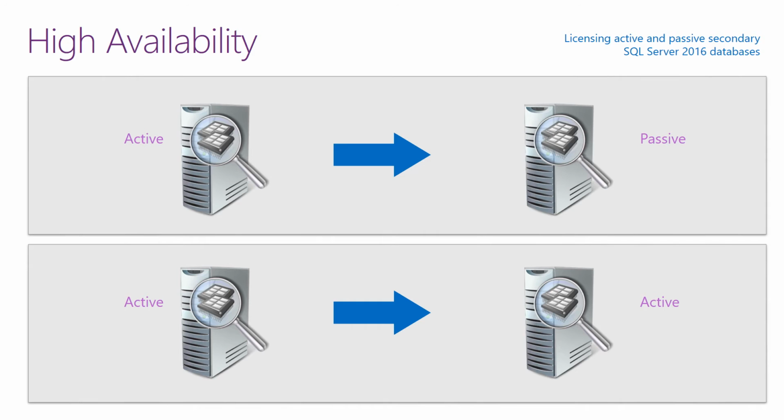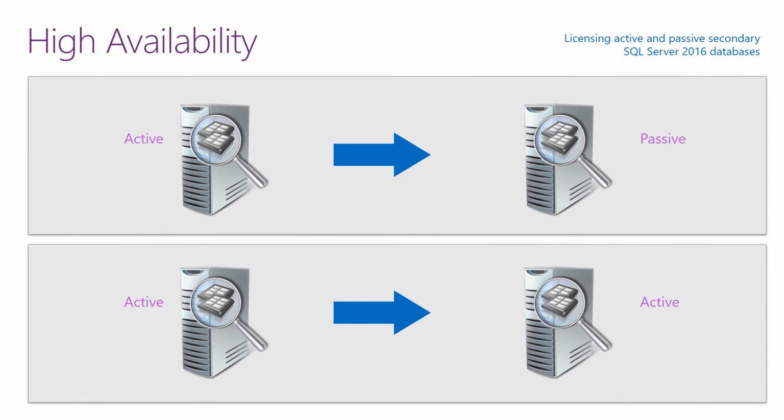These two databases are always kept up to date, and in this configuration, should the server on the left hand side fail, then the workloads can, in effect, be transferred to the passive server, which then obviously becomes the active server, and there will be limited interruption of service for people connecting to that server. So how is this licensed?